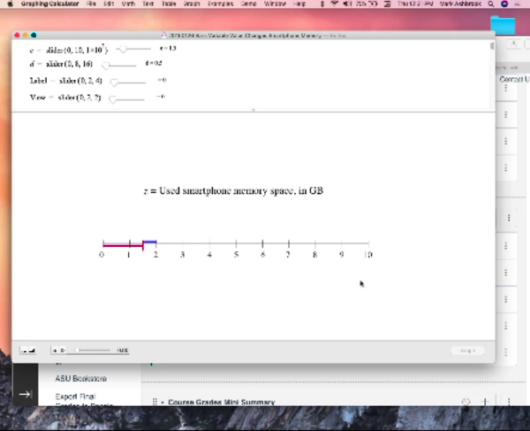Okay, so I need to change... Just say this is RAM and then you're fine. Well, no, in terms of RAM, 2 gigs is still pretty normal, but it doesn't really work when you see what this is representing. It needs to be like hard drive space. Okay. So anyway, just pretend this is a realistic situation that 10 gigabytes is plenty. It's all you need. Okay. So Z equals used smartphone memory space. Is it a variable or a parameter?